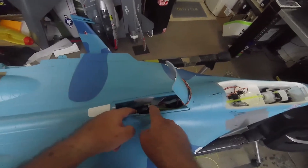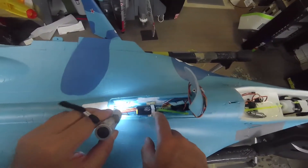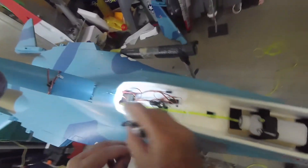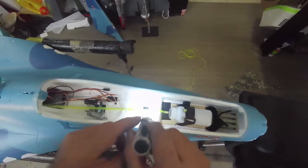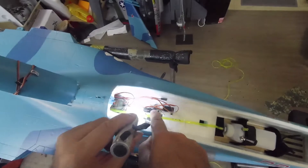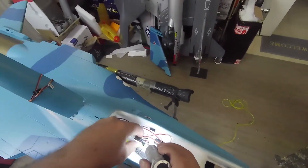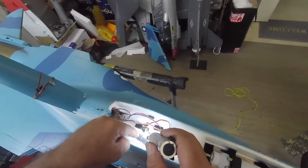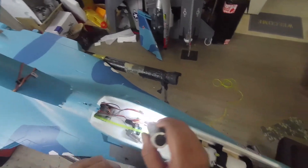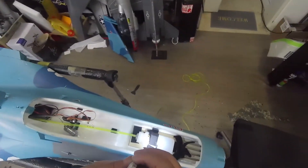The pump is already installed here. This is the pump installed here. I wrapped the wires here below with a strip that I cut in spiral, and it's coming here. You have the UAT here, and the tubing going to the pump is this one, and this one is coming from the pump to the valve. It's amazing that the supports for the landing gear are exactly the same spacing as the valve support, so I just had to screw the valve support on the back of the landing gear support, and it was a perfect fit. And then we come here to the filter — the filter has this direction — and from here you will go to the pump, so we are getting nearer and nearer.